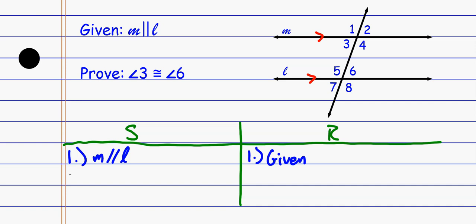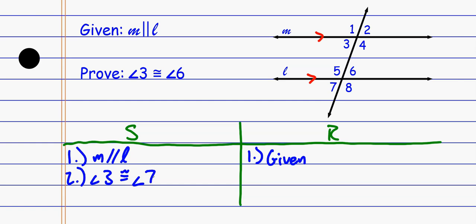And so I start thinking about angle 3 and angle 6, and I start thinking about what other angles I know that they're congruent to. So if I looked at angle 3, I would start to ask myself, well, which angles do I know are the same as angle 3, all right? And based on the previous postulate that we just looked at, you might jump to and say angle 3 is congruent to angle 7.